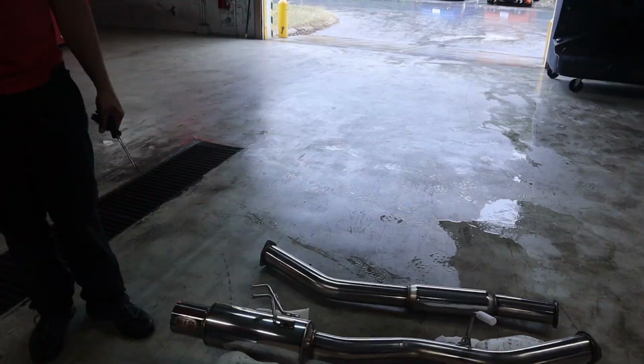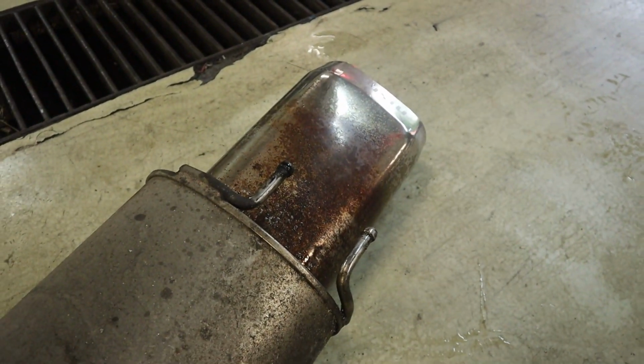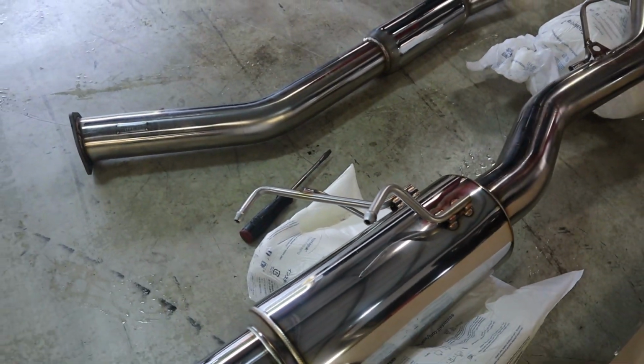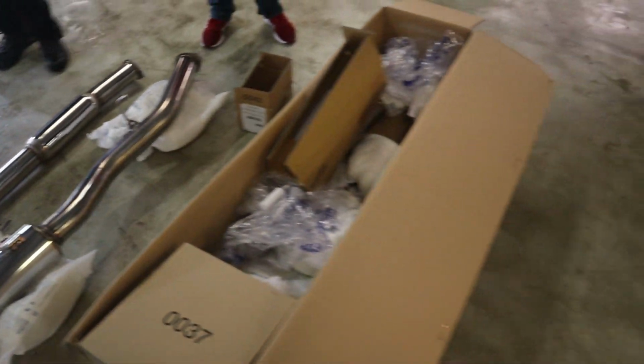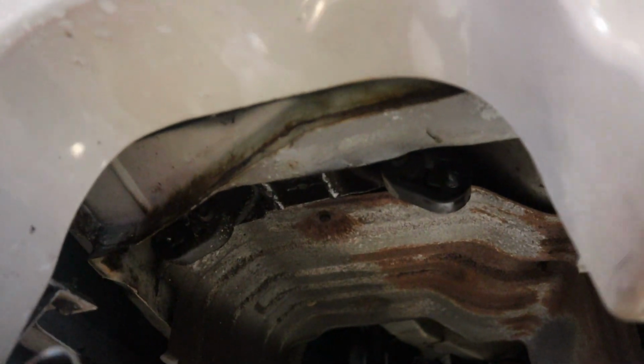That is massive. So if you see right here, this is a pretty common issue, I guess. The Nismo hangers are really close together, but the Kakimoto hangers are really far apart. You said the Nismo are what, 4 inches apart? Yeah, 4.5, and these are 9. So they rotate, so we're spreading them out like that. Hopefully they'll fit. I don't see why not.